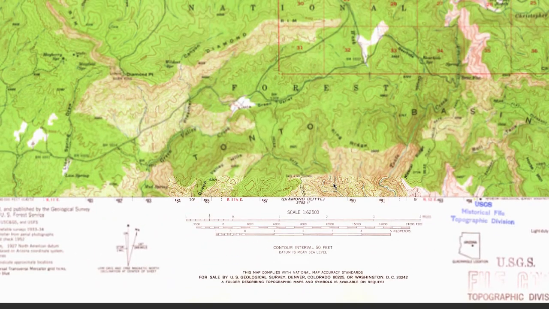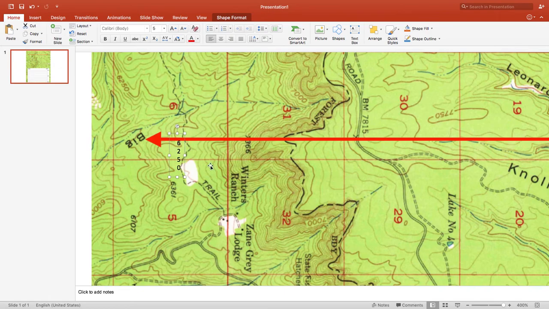So what that means is that every time we make a jump to another contour line, the elevation goes up 50 feet. And so as we go to the north, which is to the right in this map, we are going upslope. And one way we can see that is that this V that is crossing this stream is pointing to the right, and so that is pointing upslope.